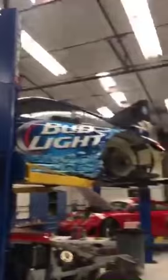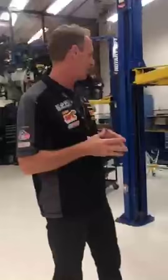But right here we have a GT3R. This would be, for those of you that aren't familiar, very similar to the Effort cars, same year, same model that are running in World Challenge. Over here is a 2008 RSR. Very similar to what we ran back in the day. And then this here is a third frame. We have two running Audis currently, R8 LMS cars. This will be a third car that we're also building up, so a third chassis that we'll have available here shortly. Again, another project that we're working on to get up and running.